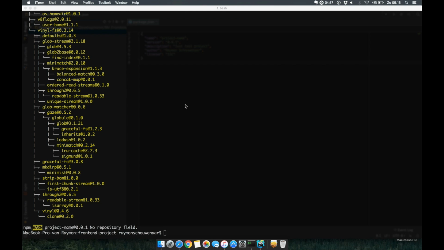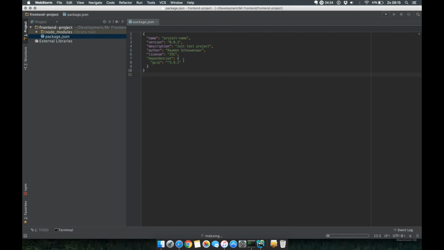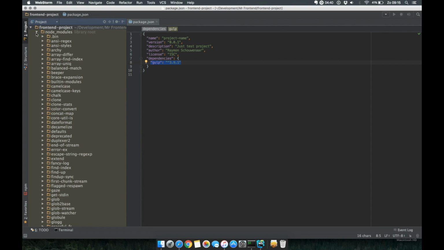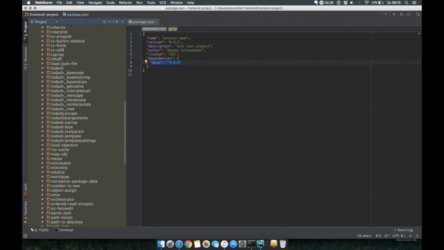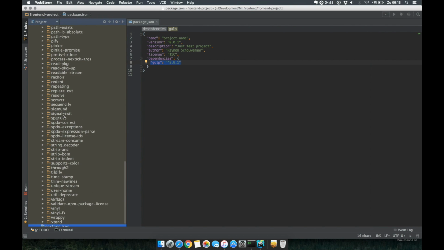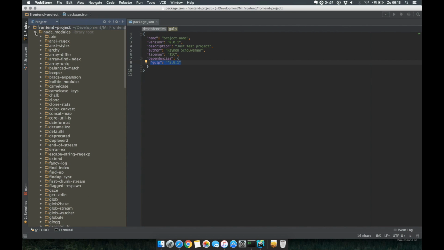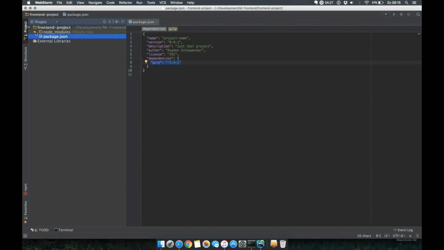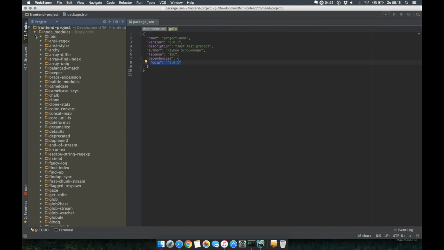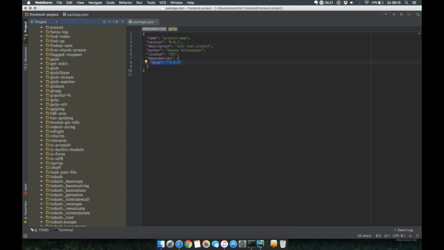So now we have Gulp installed, and you can see here we installed it by that command, and it's automatically in your package.json. Also in your structure you should be able to see the node modules folder. Node modules are the modules for Node.js you're gonna use for Gulp. There are a ton of modules. They are really all needed for Gulp, I guess. I never checked it out, but yeah, it's all installed by Gulp.